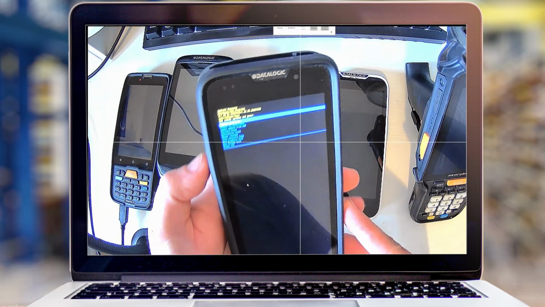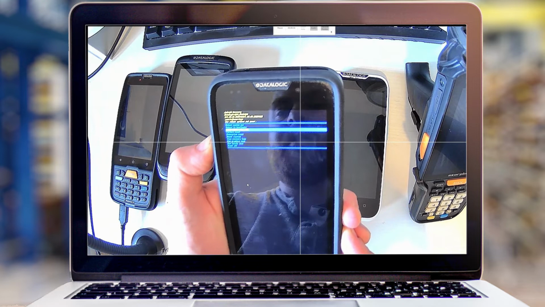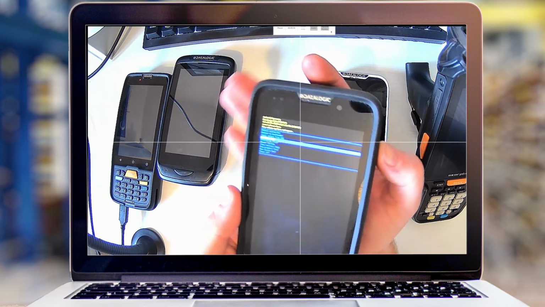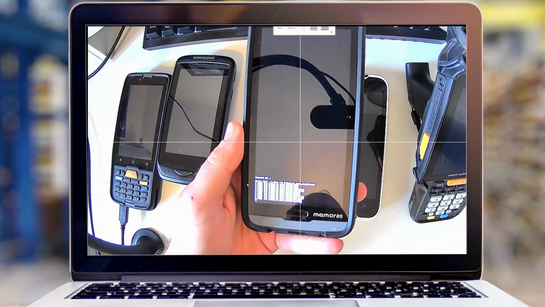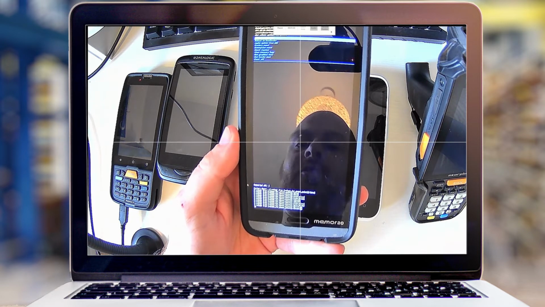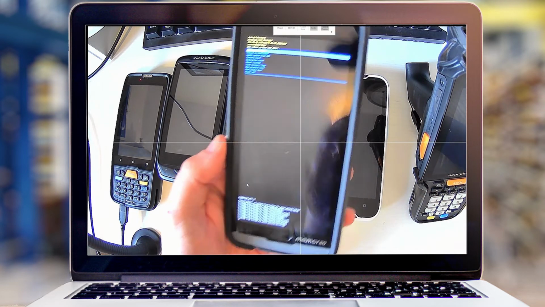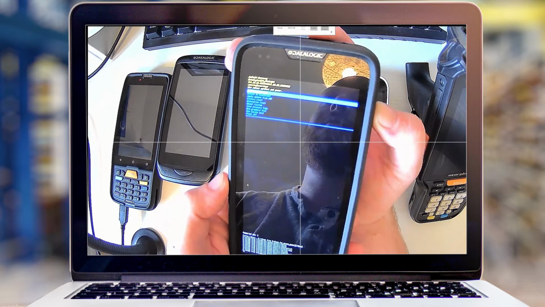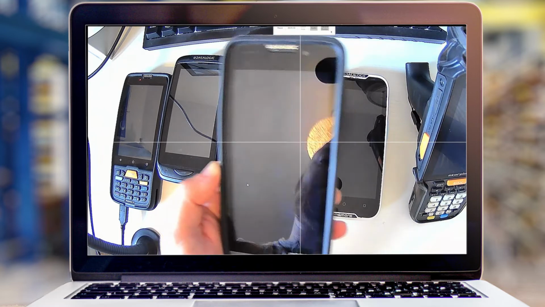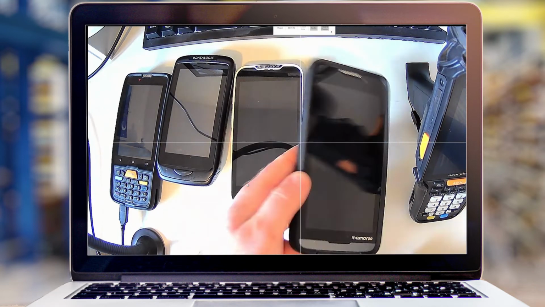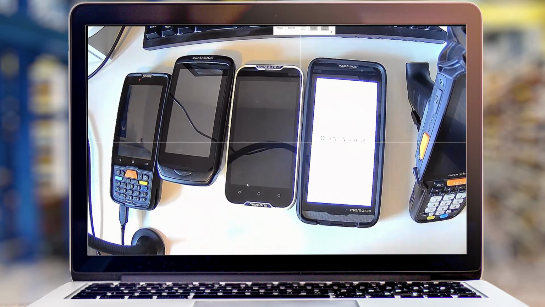Okay, so volume down until we get to factory reset. Push the power button to select that option, and when that short process is completed, we then need to reboot the system now, which is the top option again. So I'm going to push the power key, and that one's now in the process of resetting also.